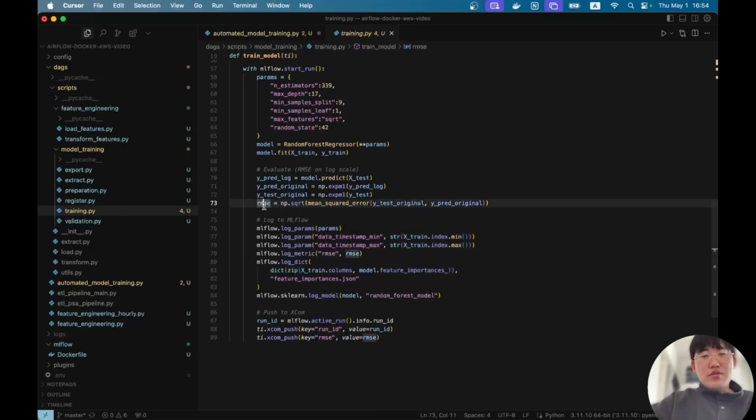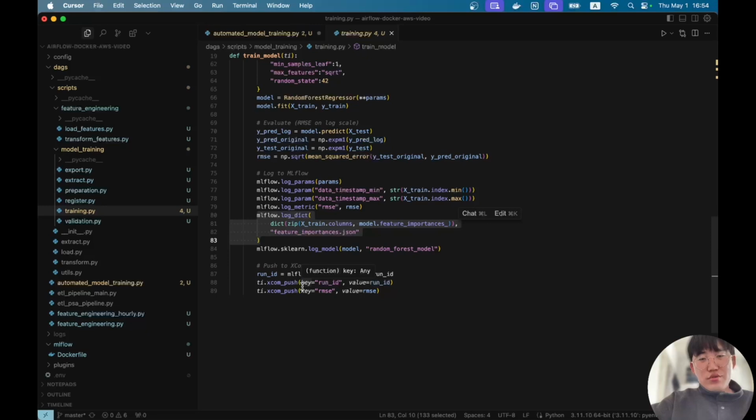For your RMSE metric, you're going to use the log_metric function from MLflow to log it. Also, I'm going to use log_dict for the columns that were used for model training, and also the feature importance.